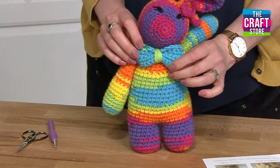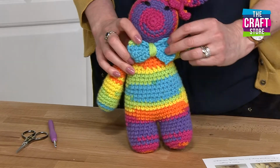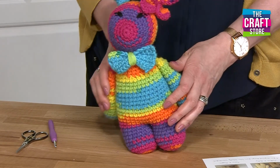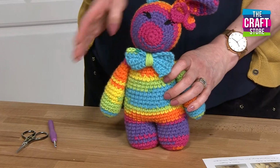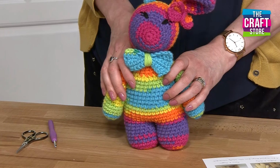So you can use those for all sorts of different animals, make them larger, smaller, nice and flexible. Just change the number of stitches, number of chains that you do at the beginning, and change the number of rows that you do to change them.